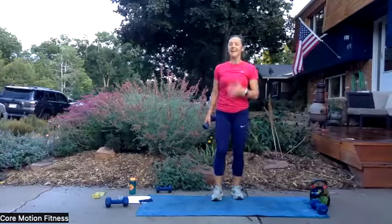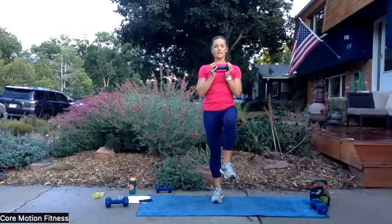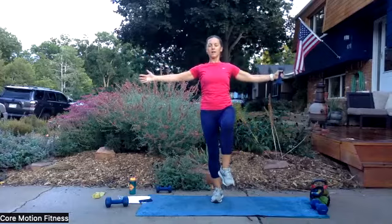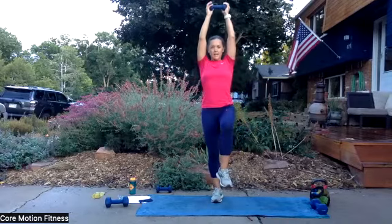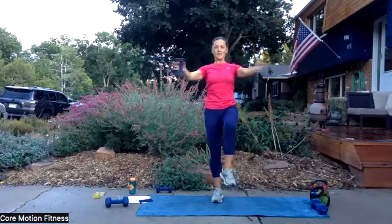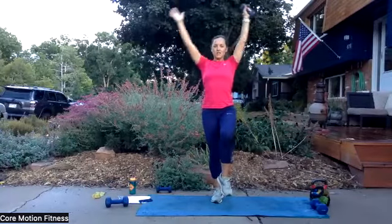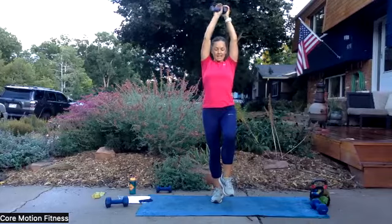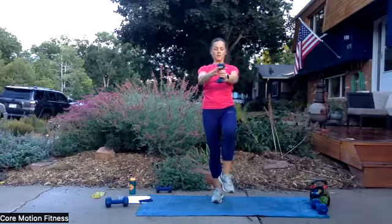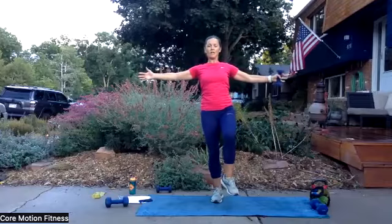I think that was more of a brain exercise — but actually felt it in the core. Let's go again — lift the other leg up, same movement. Weight goes up and set — begin. Straight up, open to the side, doesn't matter which way. Center, open, center. Right back up the center. Switch directions, open out. Stabilize that core, switch sides. And right up through the center. Switch directions. Open, center, open, center. Straight up the middle. Open out to the side again, and center. Open, center, right up the middle. One more time — five seconds left. Open, keep that knee high. And that is all right there — time is up.